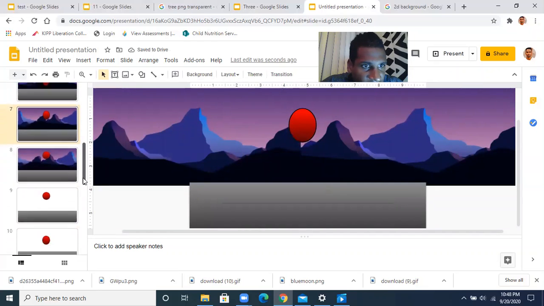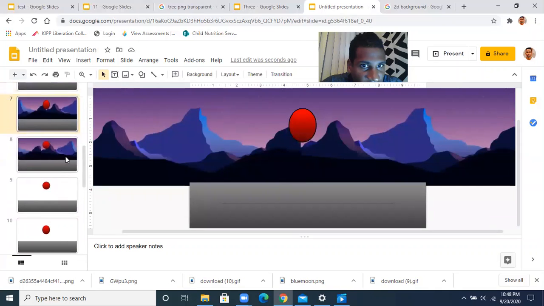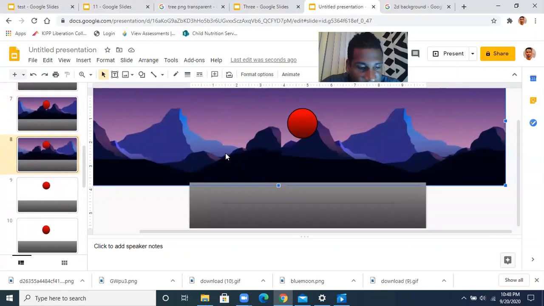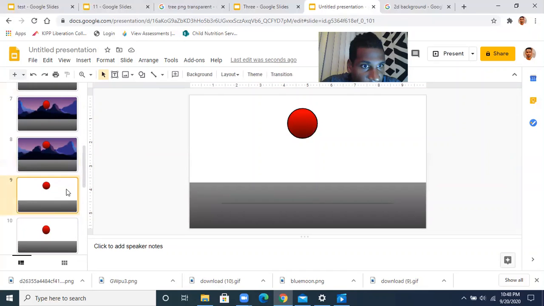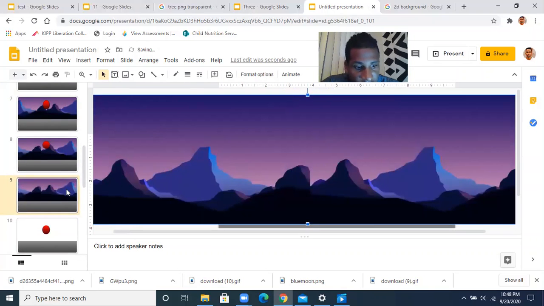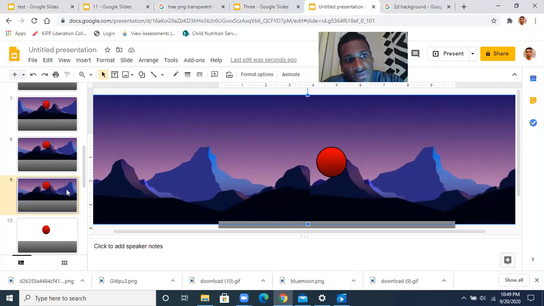All right. So now let's move this a little bit further. Let's say, click on this. Control C. All right. Control V. Shift Control down. And now, it's up to you how far you want to move it.